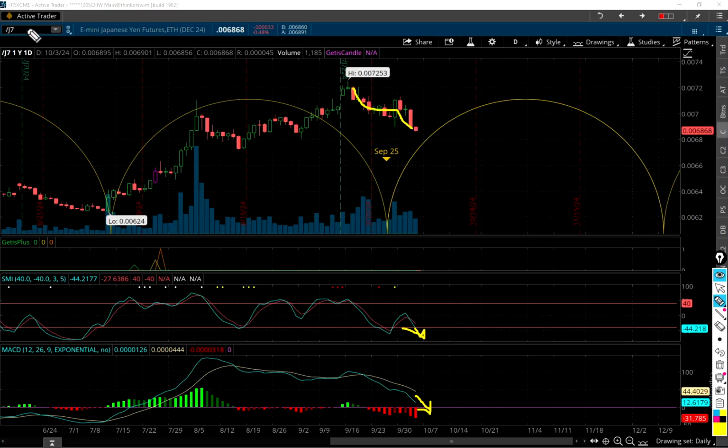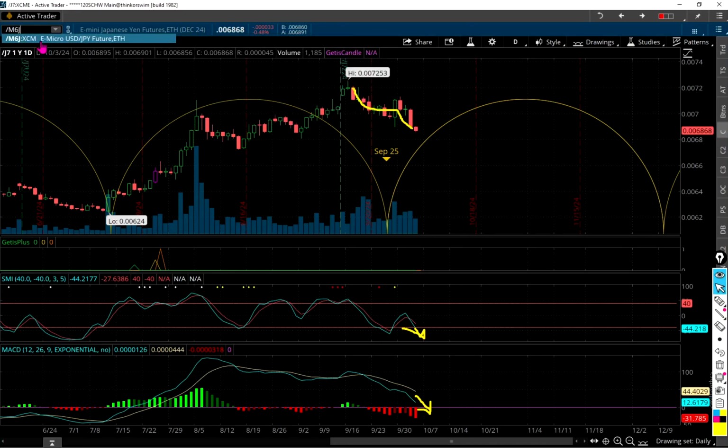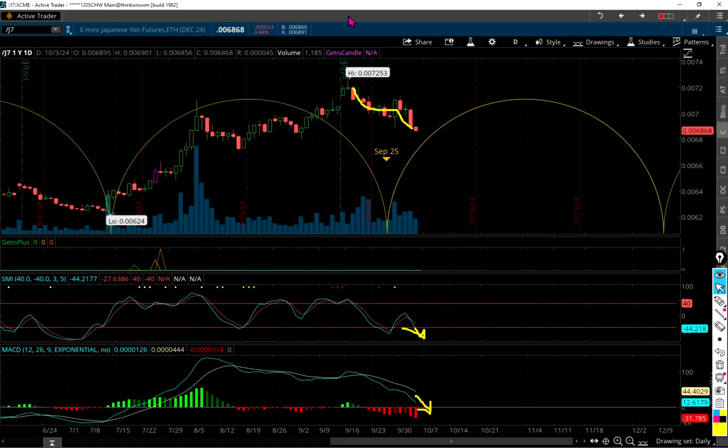This is the E-mini. The regular full big size contract is 6J. But guess what? The CME is also going to come out with a micro Japanese yen. I mentioned this yesterday, but I got on here and kind of figured out what this is going to be. And there you go. They're already prepared for it. It's not ready yet, but there it is. M6J, going to be the micro US Japan futures. Pretty cool, guys and gals. Okay, so you can trade the Japanese yen, the micro. I think there's more decline here in the Japanese yen.